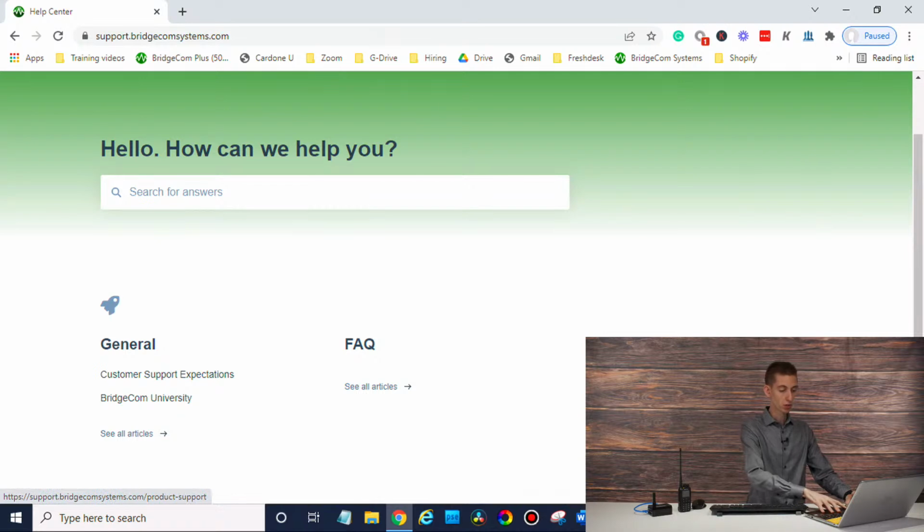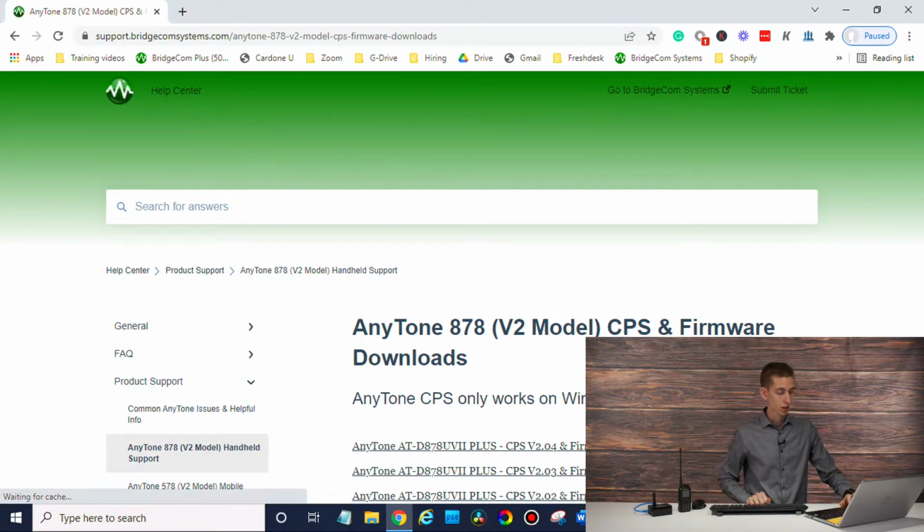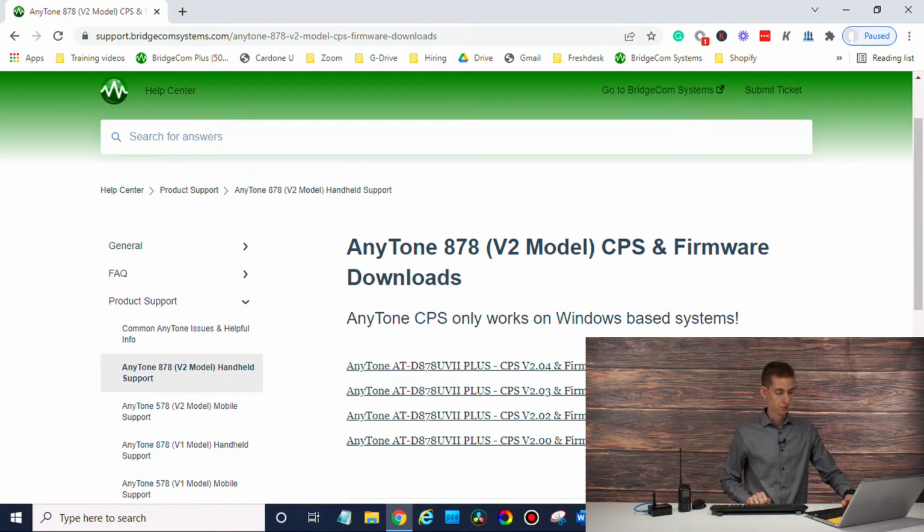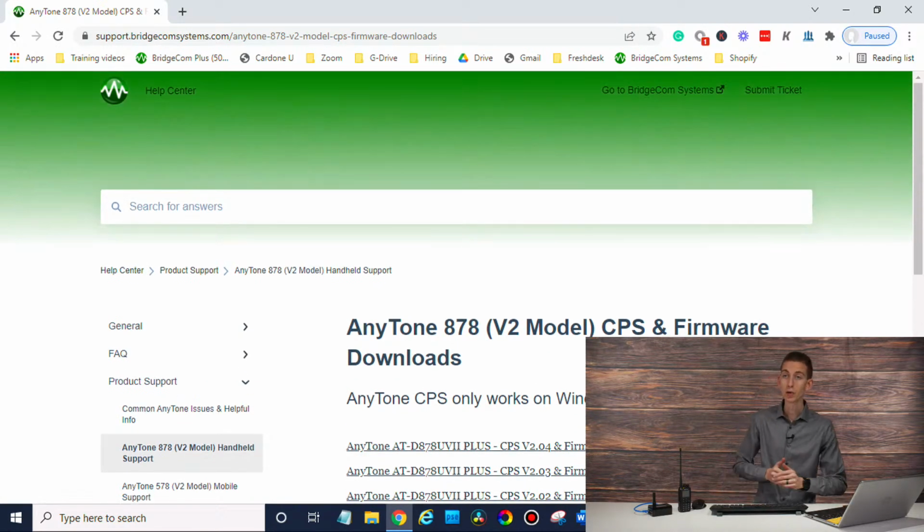You talked about firmware, so we can have the 878 or the 578 here. If you want to see more, you can click on the See All down here. But in this case, let's say we wanted an 878 V2. We just click on that and we'll have all the different versions there. And you can obviously download them, upgrade your firmware, whatever you'd like. So hopefully that answers your question. As for how to do it, we have some videos on it. It's pretty simple, and if you have more questions, definitely give us a call. Awesome.